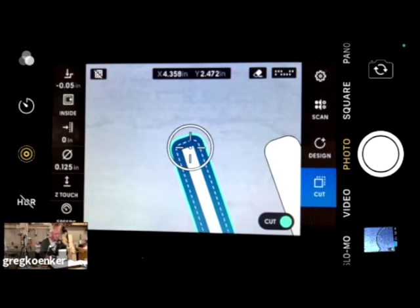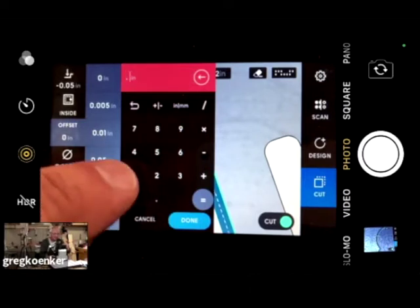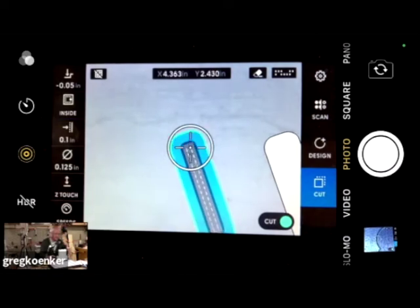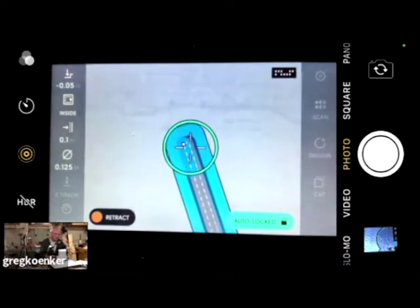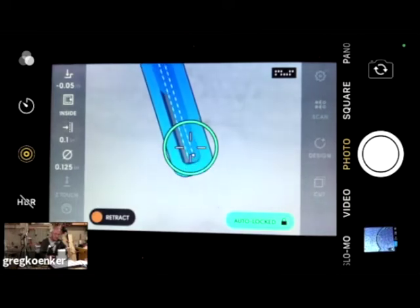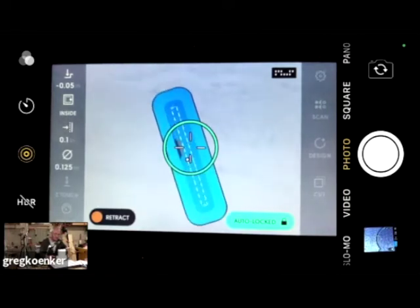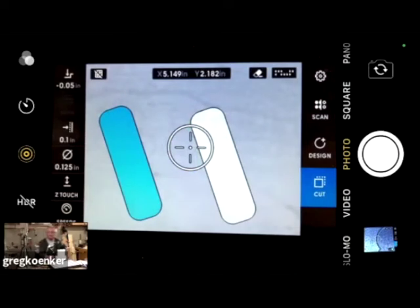Well, first of all, I'll show you. One of the things you can do is set an offset. So I'm going to tell it that I want an offset of 1/8 of an inch. Let's not make it 1/8. Let's make it 0.1 inch. And now it's going to give you a path to cut that's going to take that middle part out. I could have also done this by putting in a 3/16 inch bit. Then I could have cut it all in very simply. So that's another way of doing it. And the blue indicates that you've already cut that.